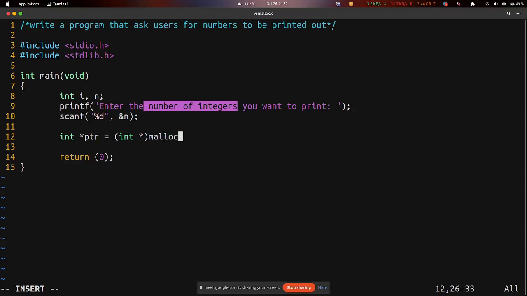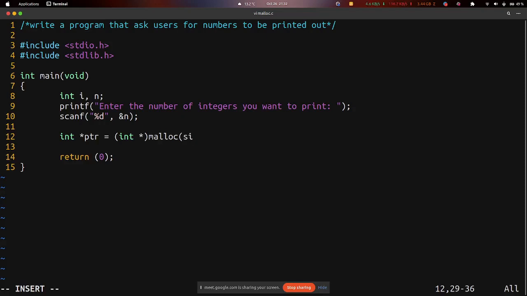Then I'm going to use malloc to allocate memory. Now, what is the size? Like I said, this is not just a single integer. These are a series of integers. That's where this n comes into place. We need to tell malloc that you want a particular size of integer based on your operating system.